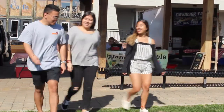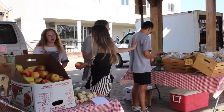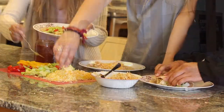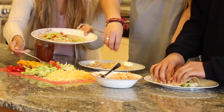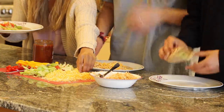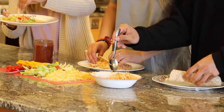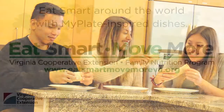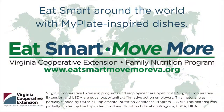Healthy Mexican food can be easy to prepare with these simple swaps and still bring people together for tasty and healthy meals. Visit our blog Healthy Mexican Eats to find more information on cooking healthy Mexican meals. There are many ways to eat smart around the world. MyPlate-inspired dishes from Mexico are a tasty way to liven up your cooking and celebrate foods from other cultures. For more ways to eat smart and move more, visit our website.